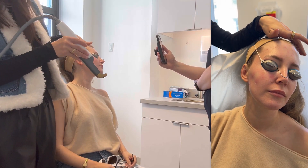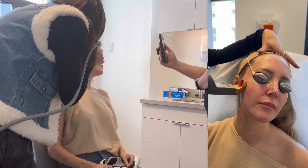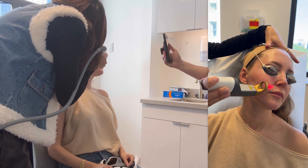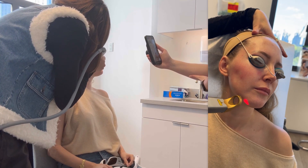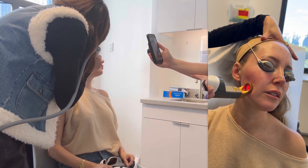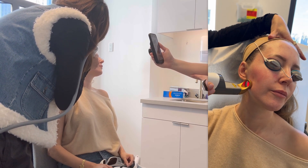I can feel it — it can be swollen from this sometimes, but I'm watching the blood vessels kind of go away. That's my rosacea cheek — I get pustules on this cheek. Let's see if this helps. What I'm doing is for rosacea — treating the redness associated with rosacea across the whole cheek.